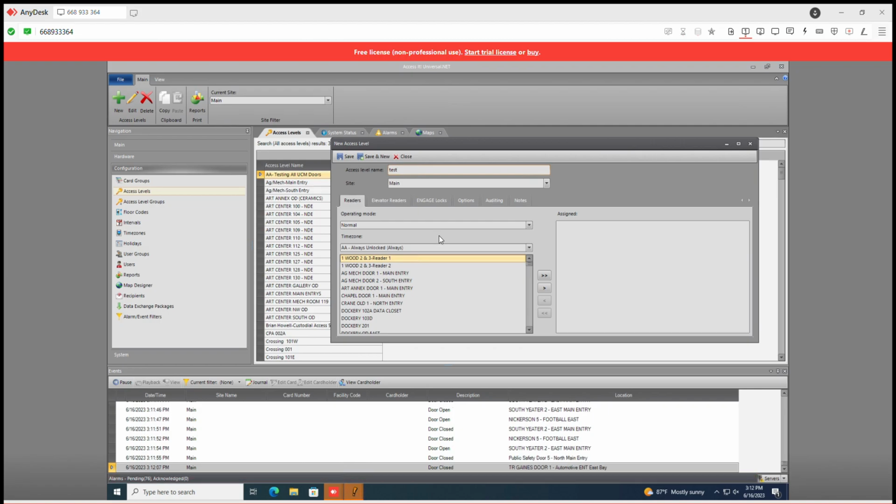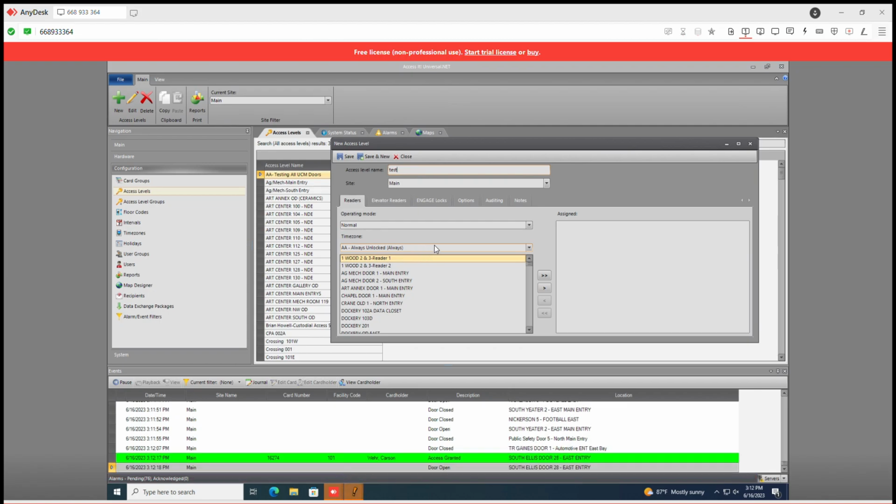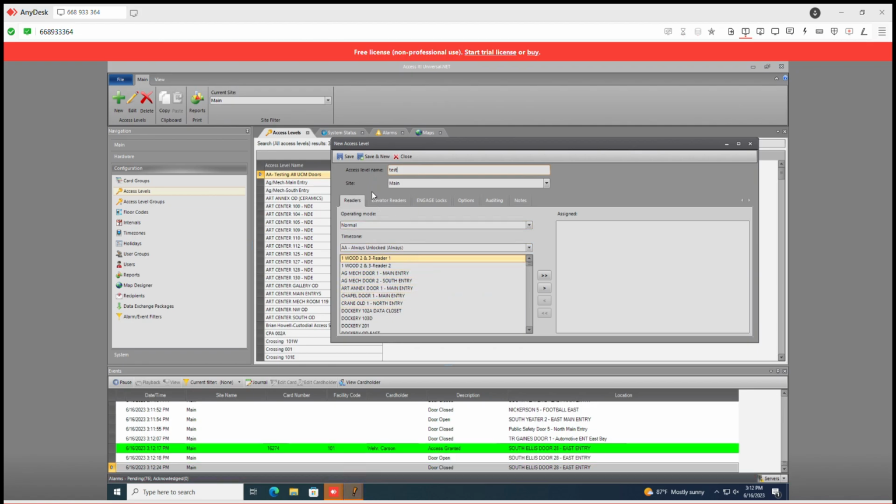So, if you'll notice here, the time zone is selected to always unlock. So in the most basic sense, if I wanted to give a person 24-hour access, which is what this would mean, always unlocked, right?